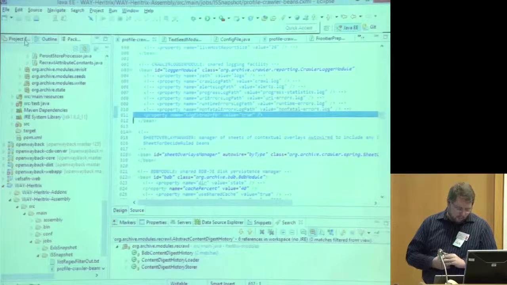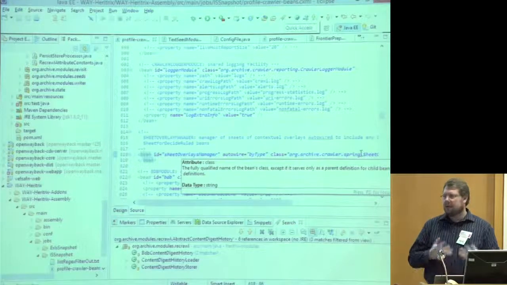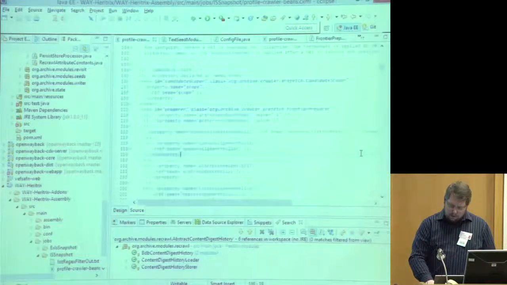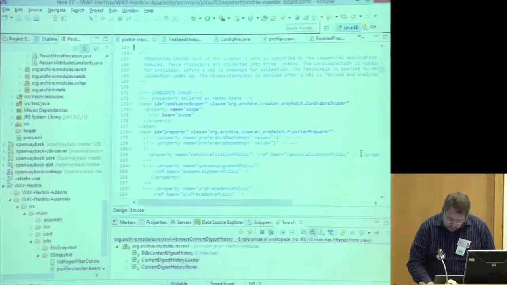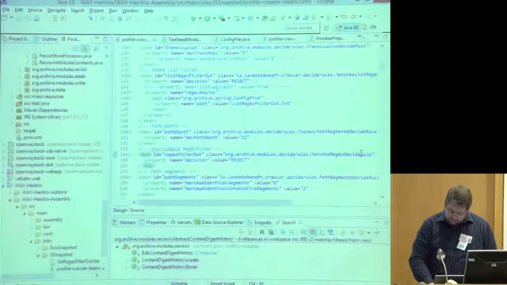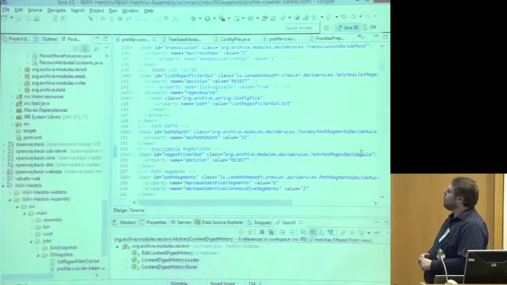All right, let's move on. So, when you're writing your own modules, and there are so many reasons to write your own modules, usually it doesn't quite do what you want, so you want to fork one of them. We talked a little bit about scoping, and one of the modules that you will use a lot during scoping, if I can find it here, is this one, the matches regex decide rule, which has the distinction of having been one of the decide rules I made up.